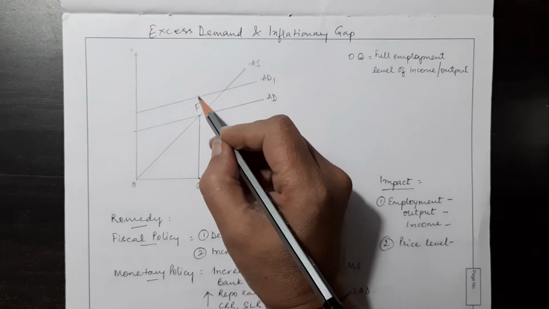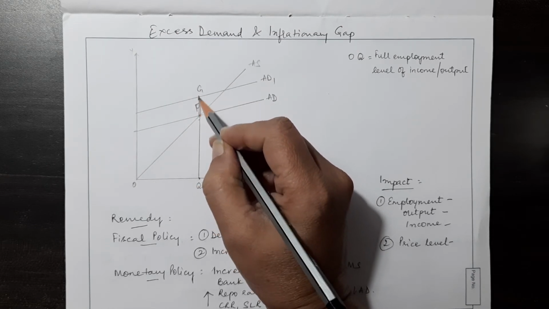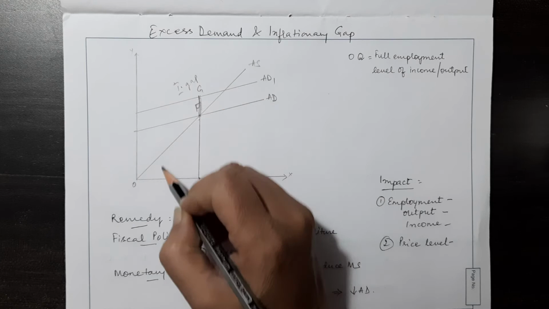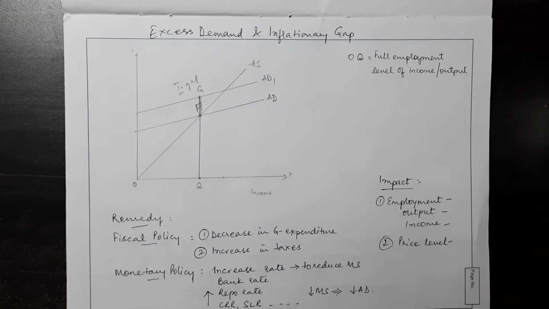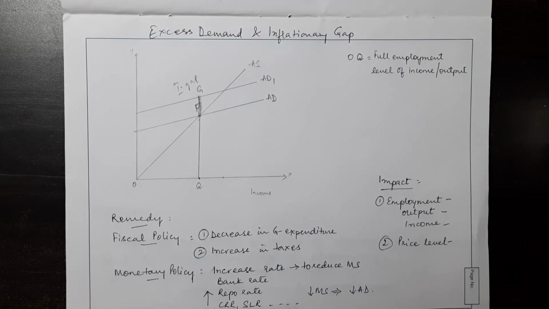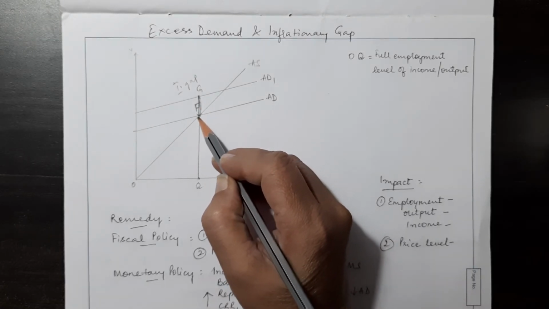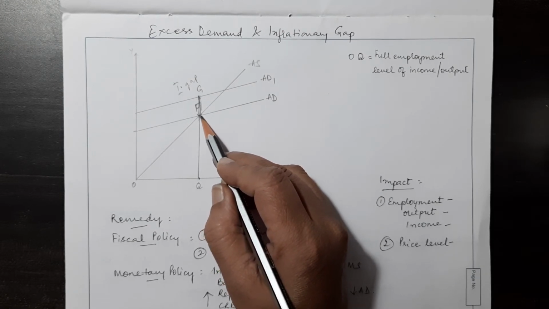Now by how much is it more? Let us call this G. So it is more by this FG. This is called the inflationary gap. Now when there is an inflationary gap, it would mean that there is a rise in the price. This rise in price level is because of the increase in demand. So this would be called demand pull inflation. To correct this situation, what should be done? The aggregate demand should be brought down to reduce this inflationary gap. By how much is the question.